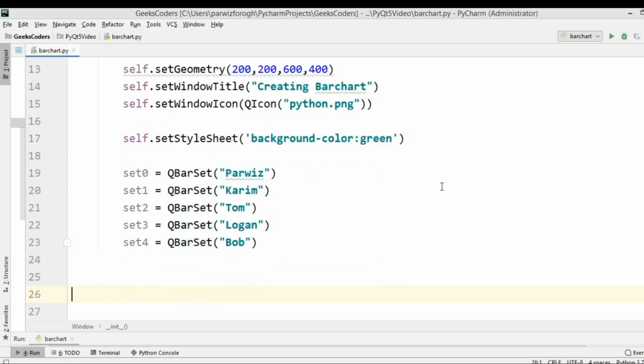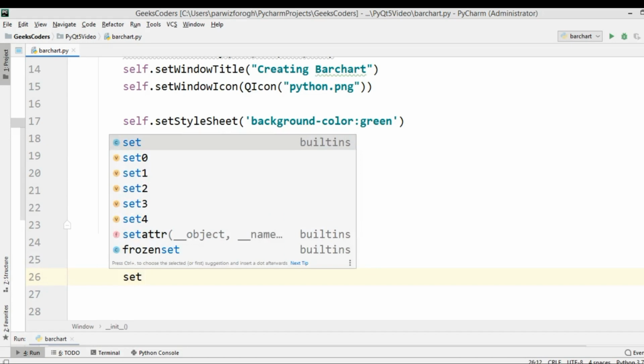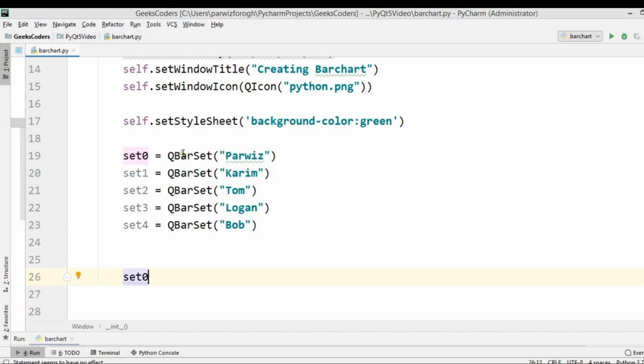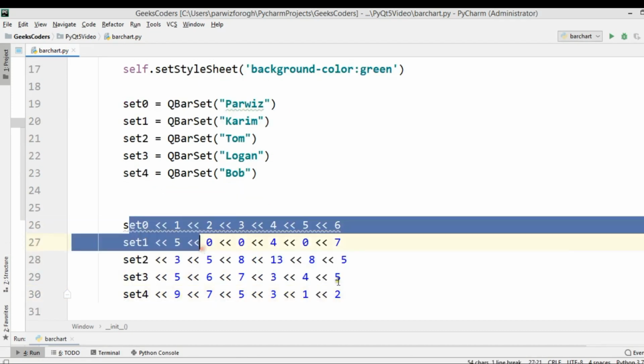Okay, so after this we need to create our values. We need to add values to these bar sets, and we can add 2 and 3, 4, 5. So now let me just pause the video and add for all of them. Alright guys, now these are the data that I have inserted.